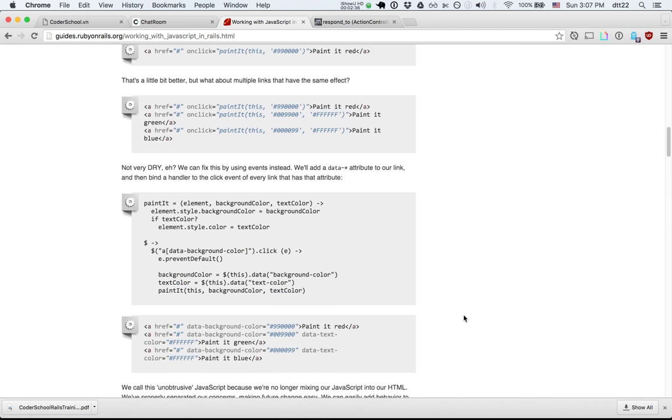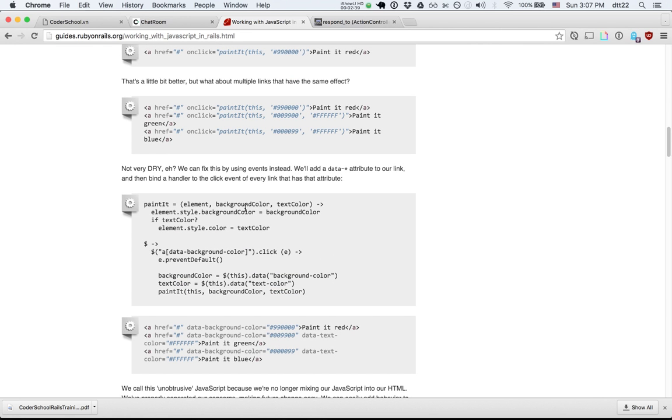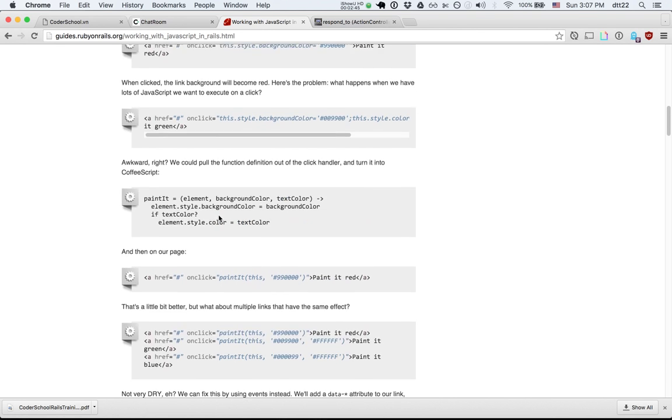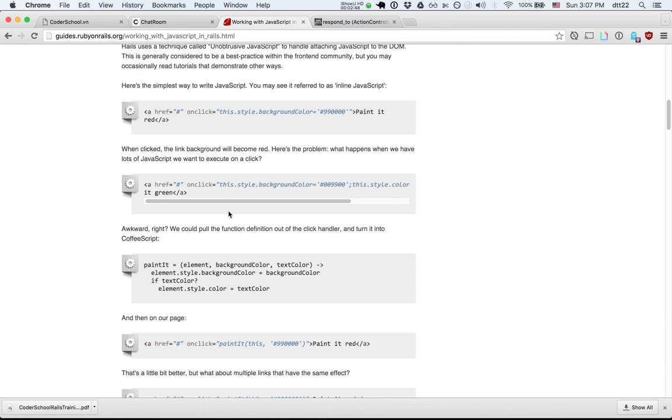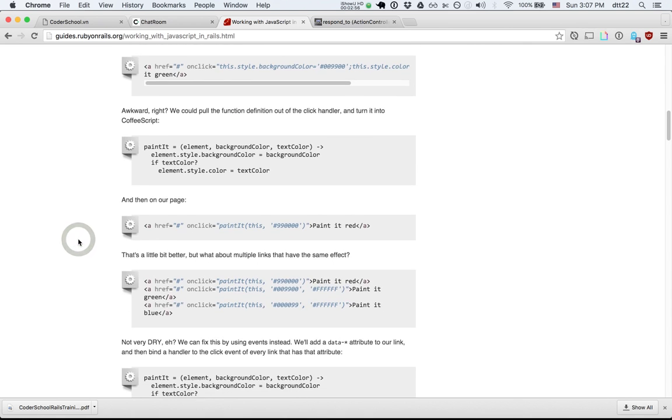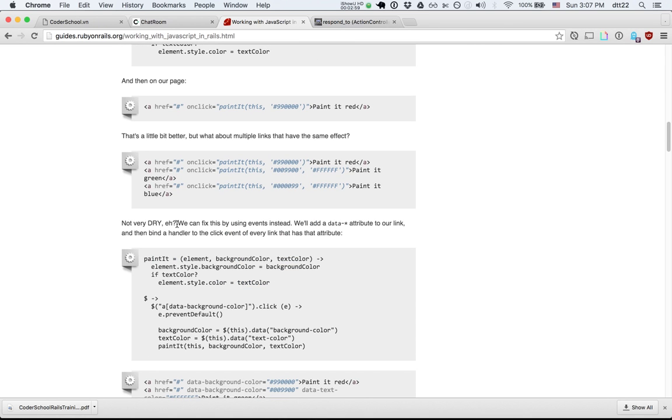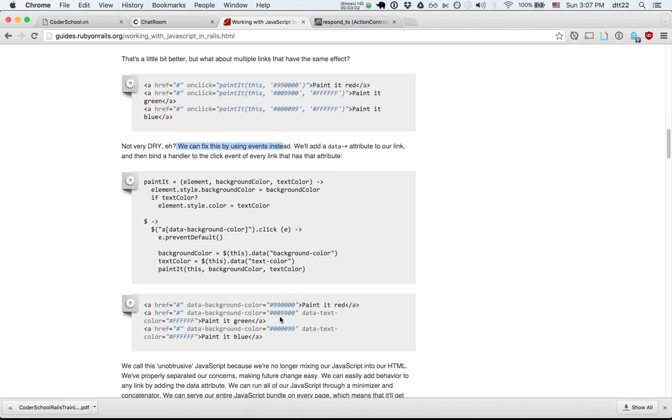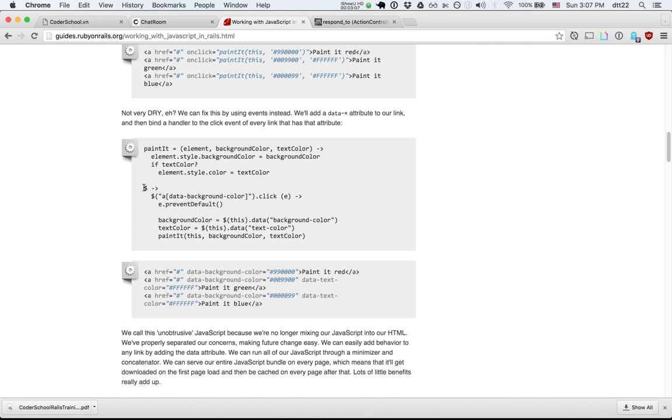Okay. Now, again, if we don't use the remote form idea and remote link, let's try to understand how we bind JavaScript into a link. The simplest way is to use onClick, and then you can put JavaScript in it. Another, better way is using events. So we add a data attribute, but all it is that we can have JavaScript in a different file. Unobtrusive JavaScript means you put JavaScript in a different file, not in the same HTML file.